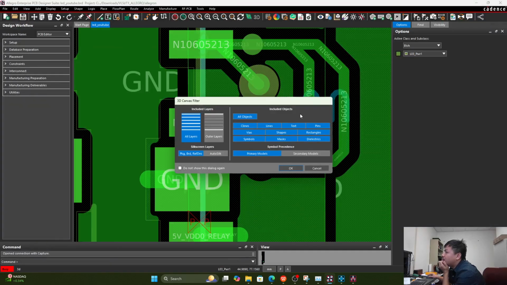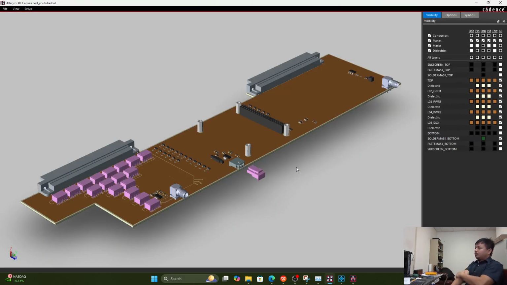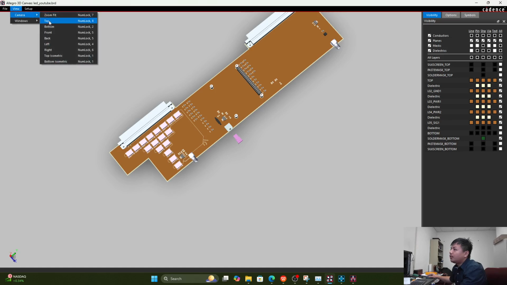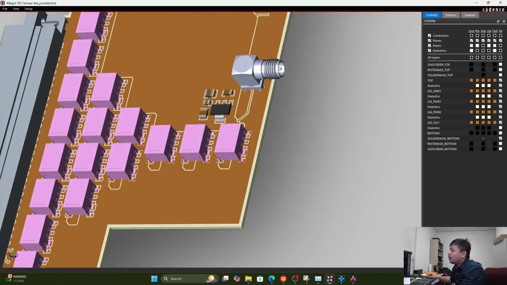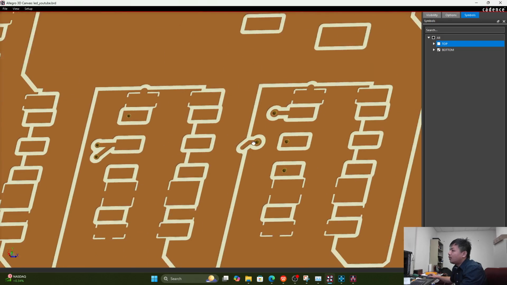Okay, let's see the 3D view quickly. View camera top. Let's remove all the symbols.